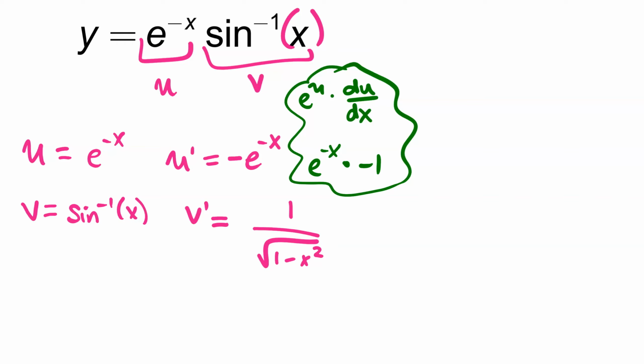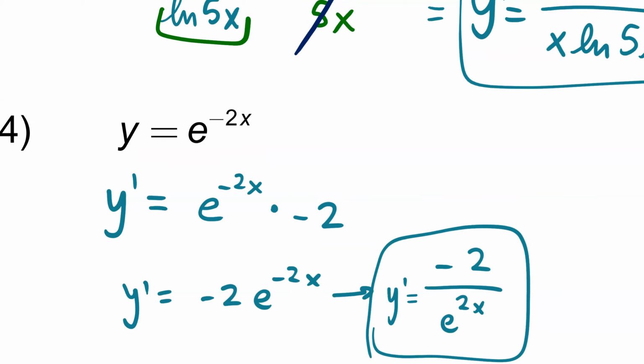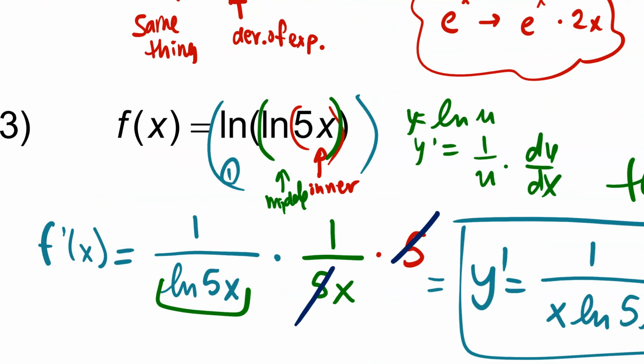When you're multiplying two functions, use product rule. Notice I'm multiplying two functions. Versus number 4, this is not two functions. Number 3, okay, well, I see multiple functions, but they're inside each other, so it's a composition. I'm not actually multiplying two functions. I have a composition of functions. I have ln of x inside an ln of x.